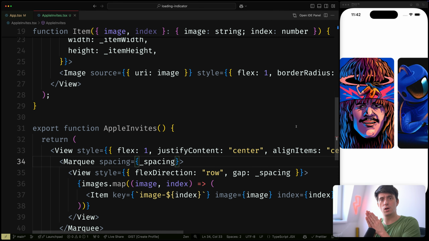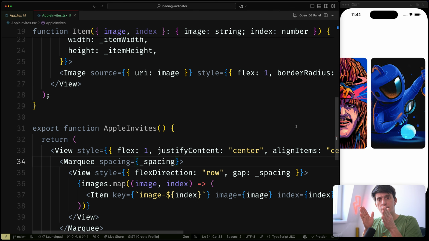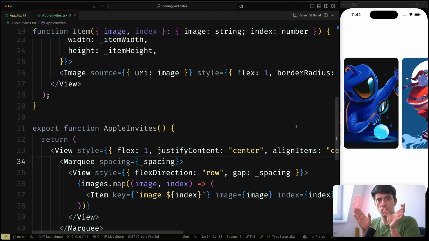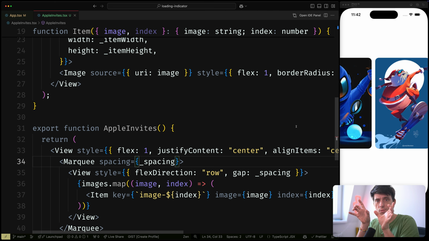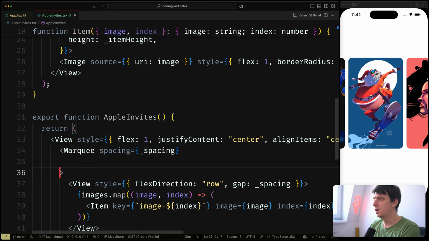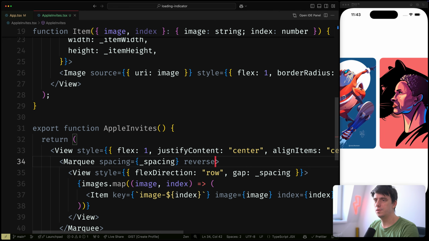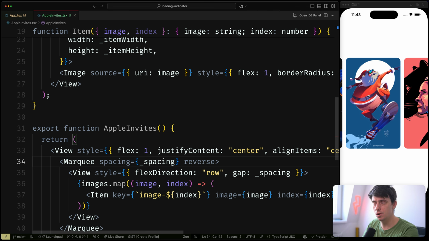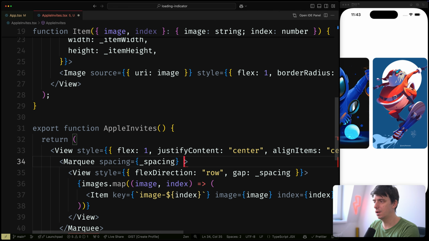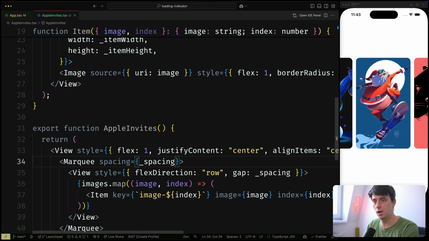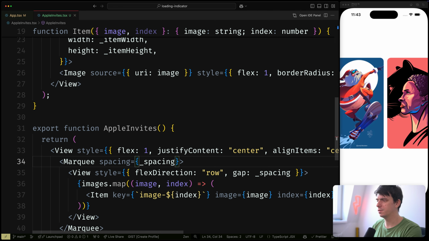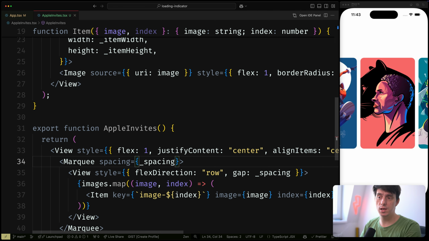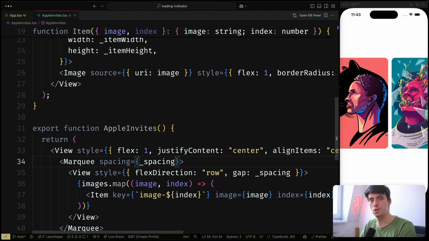So now when it's going to clone another view with the images, it's going to append the spacing between the elements. Of course, if it's reverse, it's going to change the offset. If it's not reverse, it's going to move from right to left. And you can also specify different directions, but we will stick with the horizontal direction in this tutorial.